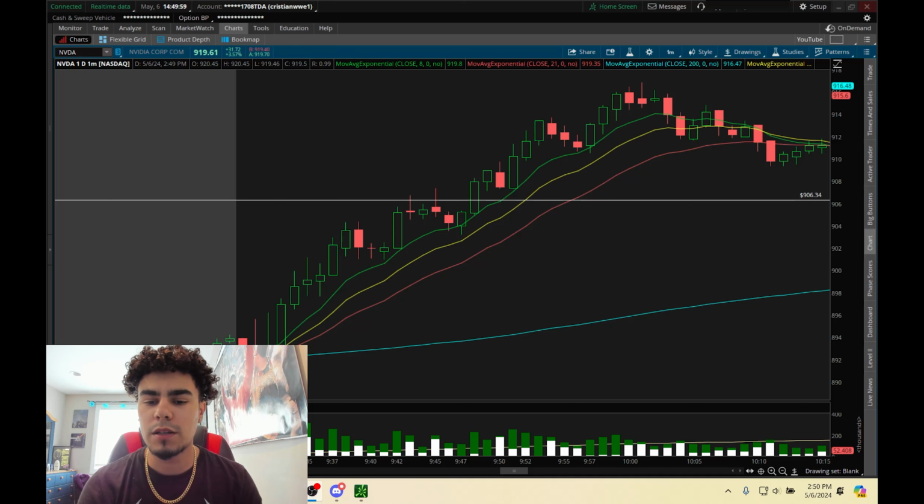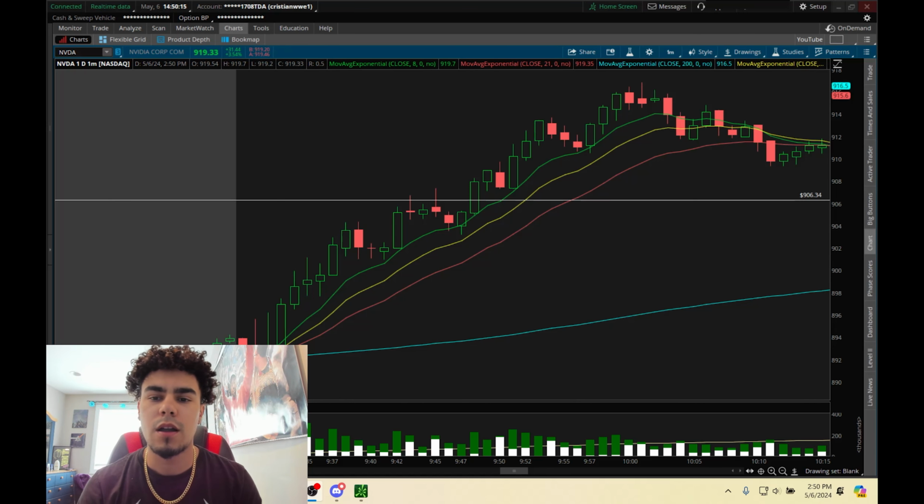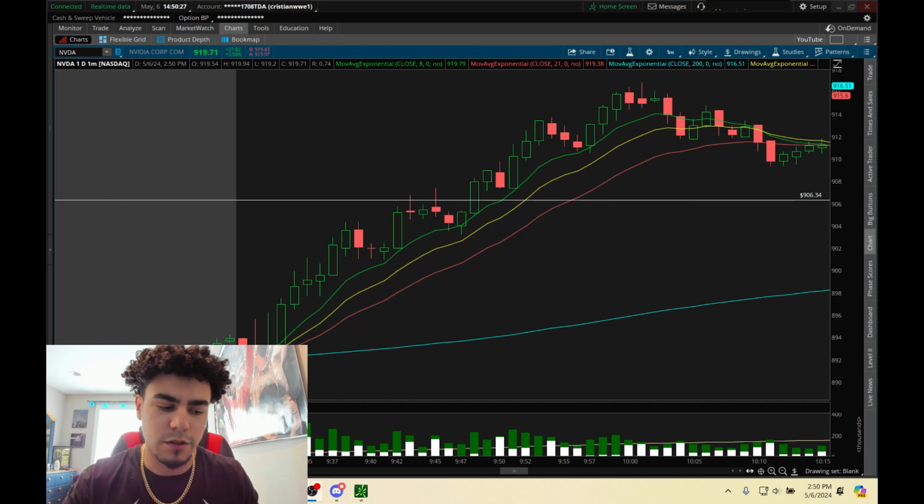In my opinion, the EMA is better for breakout trading, just because it'll be closer to where the bigger moves and the more recent moves are going to be. So it's less delayed. However, almost every indicator in the stock market is going to be delayed other than just raw price action. So it's one thing you guys should keep in mind when using pretty much any of these indicators.